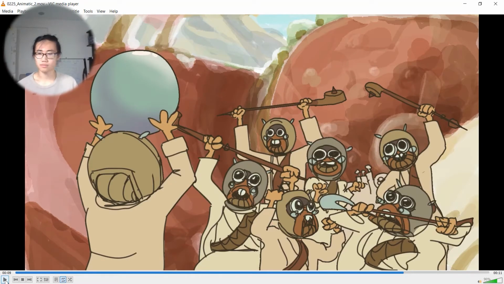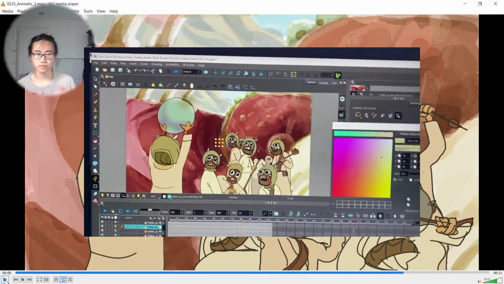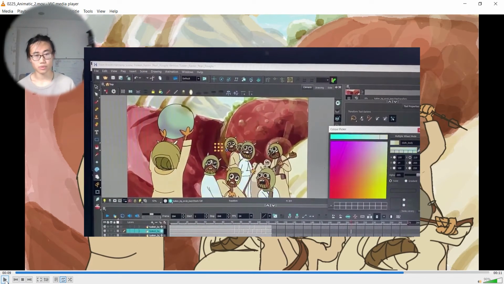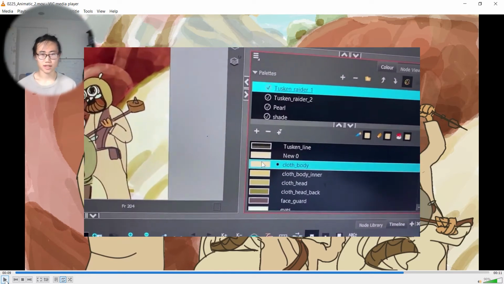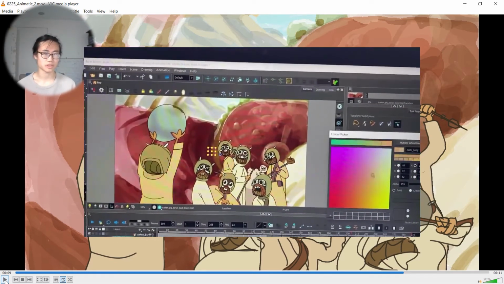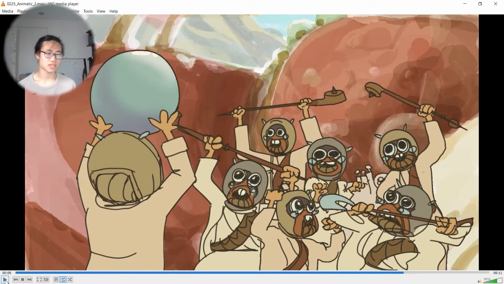Also did some things with the color palette. I duplicated the color palette of the Tusken, tweaked some of the colors a little bit, and assigned them to different Tuskens. Quick and dirty way to diversify a cast of characters, which are otherwise very similar. You just have to be very careful to not accidentally color a character with colors from both palettes, or else all things will go to hell.